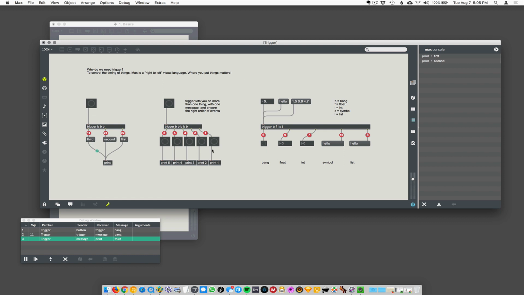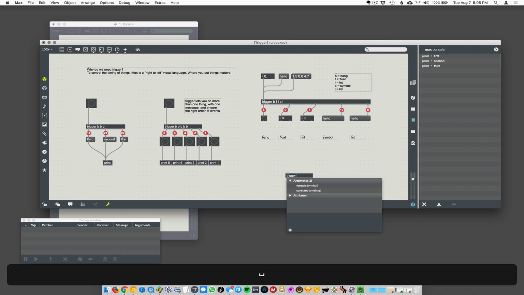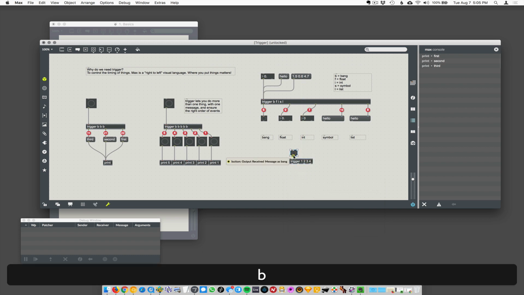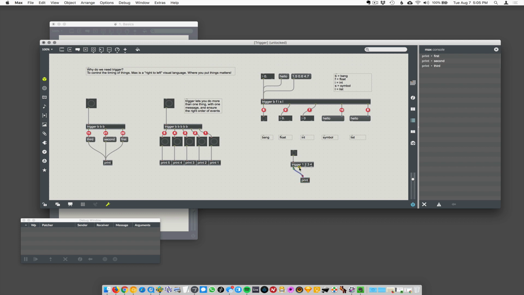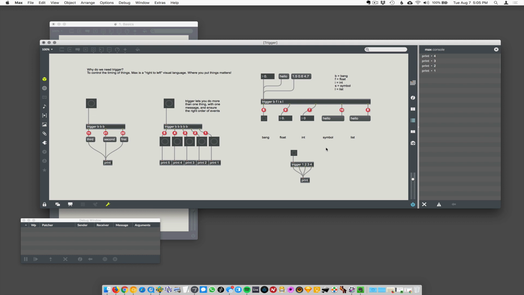It works just the same way with as many items as you want being triggered. Here I'm triggering five bangs and it's going to trigger them in sequence. But you can trigger bangs, you can trigger floats, you could trigger specific values. So I could do trigger 1, 2, 3, 4. Because they're integers, it's going to generate four outlets. If I create a button and print them, it's not going to trigger any old integer, it's going to trigger the actual integer that's in there. So here it's going to print 4, 3, 2, 1.